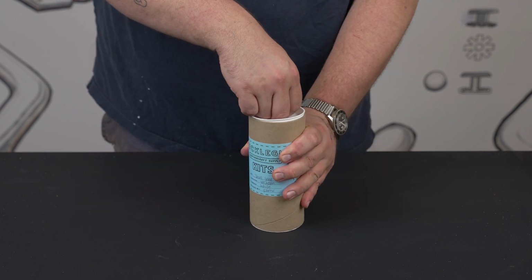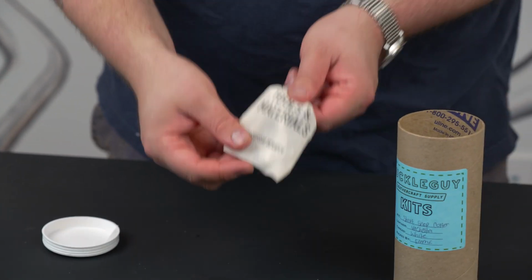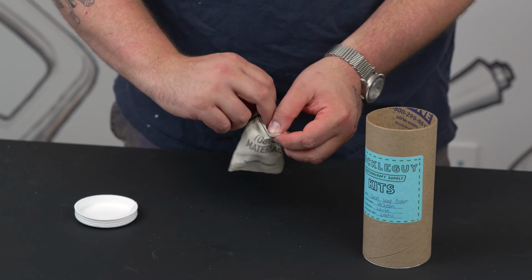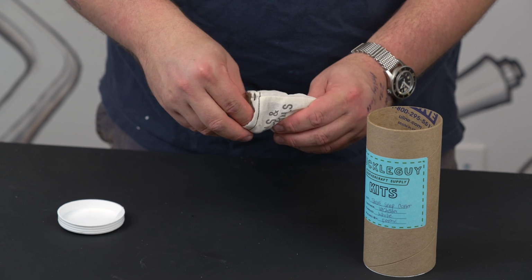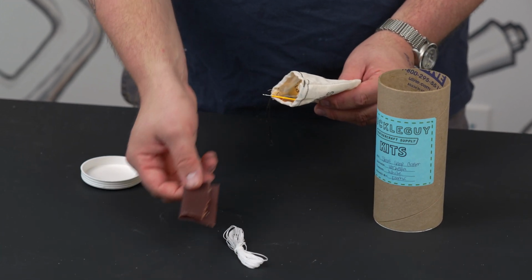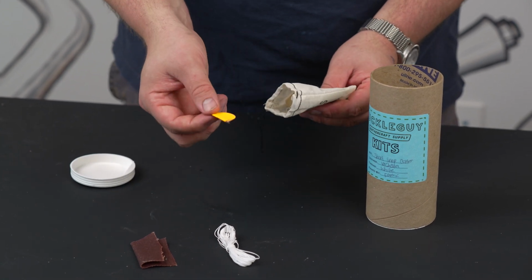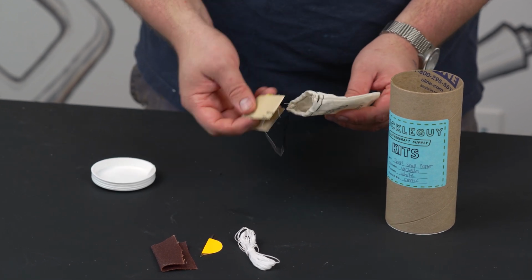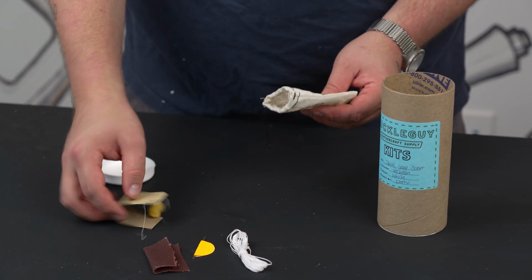When we open the tube, we're going to be met with our tools and materials bag. This bag will have everything that you need besides a pair of scissors to make this wallet. You're going to get thread, you're going to get a piece of canvas to burnish if you want, that's optional. You're going to get 2 needles because we're going to be doing a saddle stitch, which is a 2-needle stitch. And you're going to get a piece of sandpaper and wax to finish your edges when you're done.